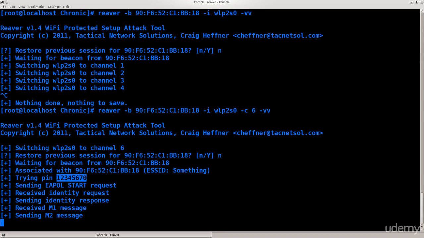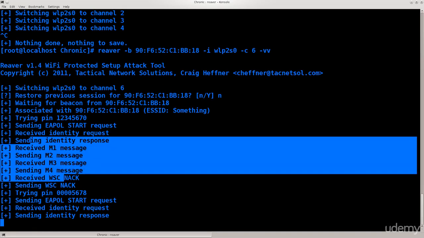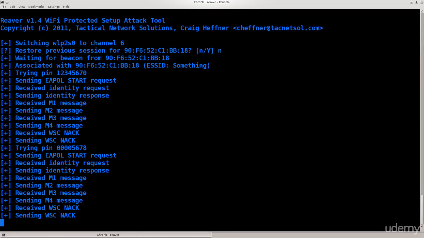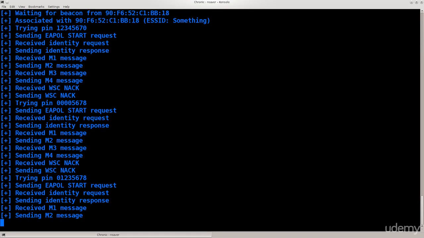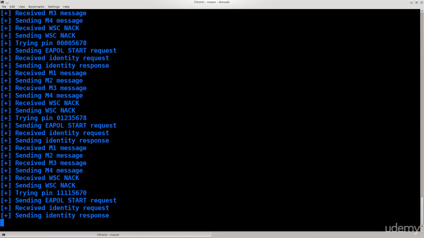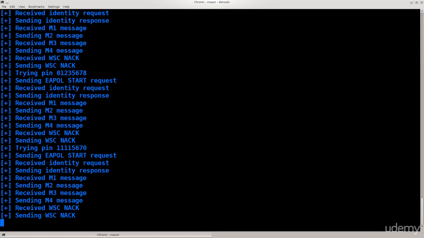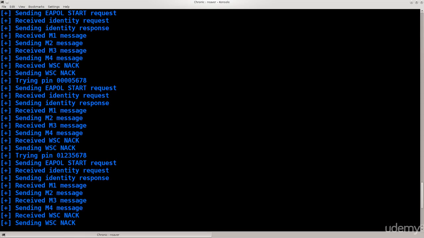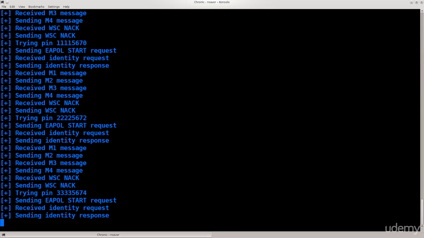Excellent. So it says here trying this pin, and it just keeps on going. It's going to tell me at a certain point what percentage of the task is done, but usually you can do this within a day, provided of course that you don't get locked out, given the number of tries you can actually do before getting completely locked out. So you see here is one pin, here's yet another pin, and here's a third pin, and so on and so forth.